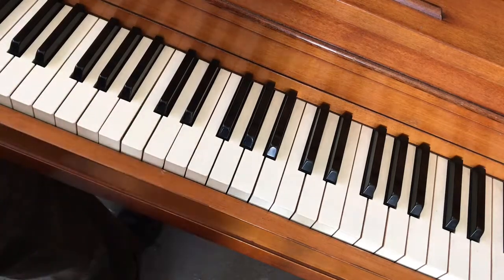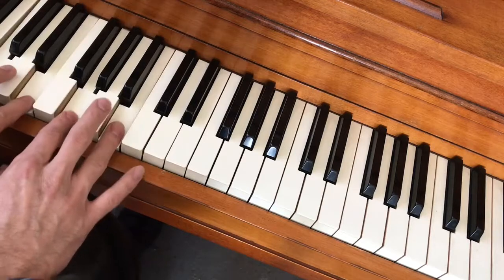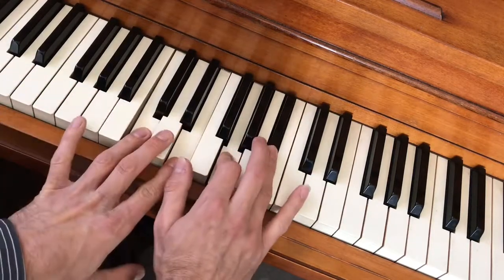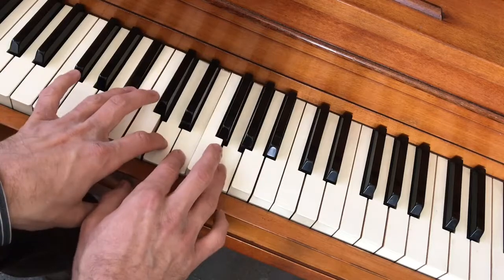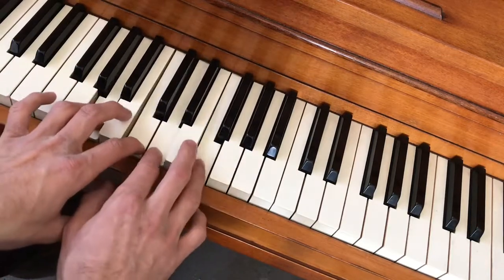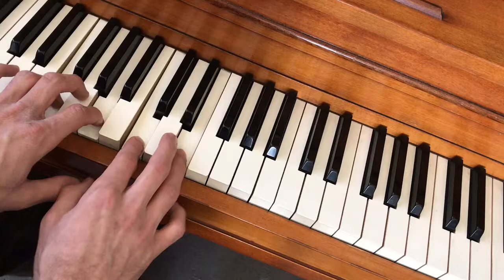Now, of course, ideally you want to do this in every key. So say you did that in C, right? Do it in C. All the way down to get to C major 7 down here. Turn it into a dominant 7. C dominant 7. Now do it in F. F. B flat major 7. E half diminished. A minor 7. D minor 7. G minor 7. C7. F major 7.